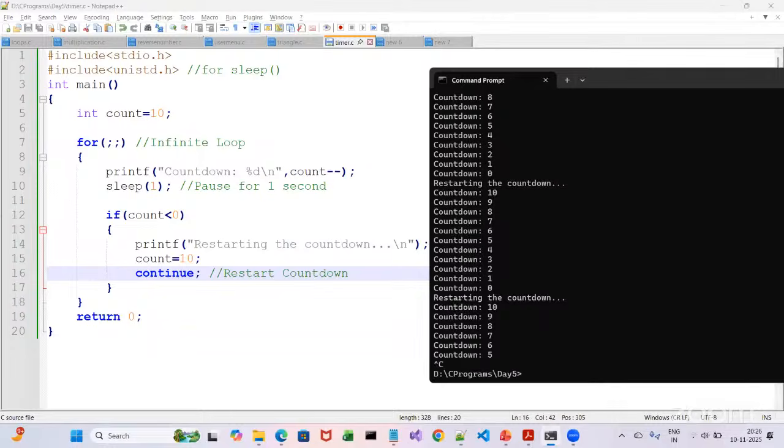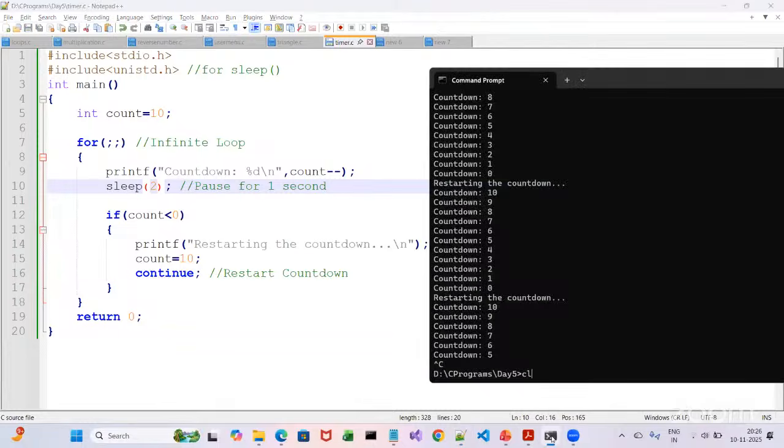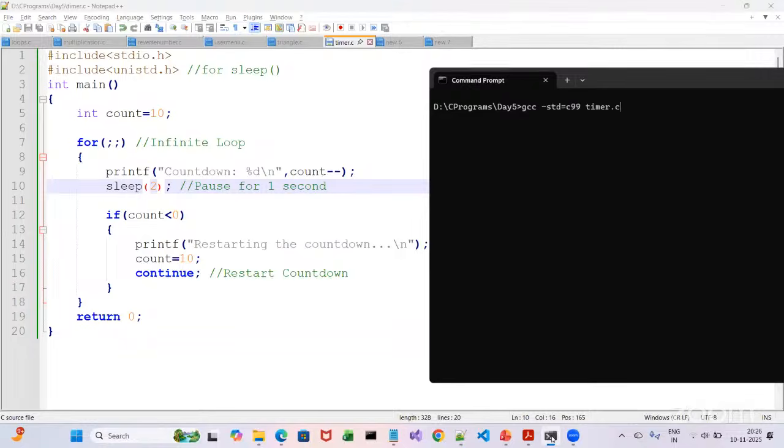Control C is always used to come out of the running program. If you want, you can make this sleep time 2, so it will wait for 2 seconds. Just see the output.